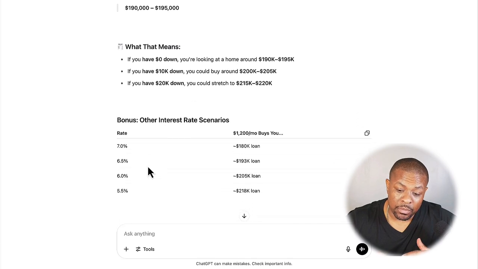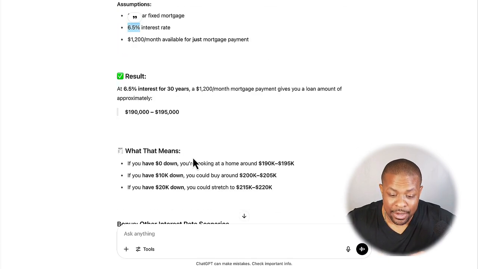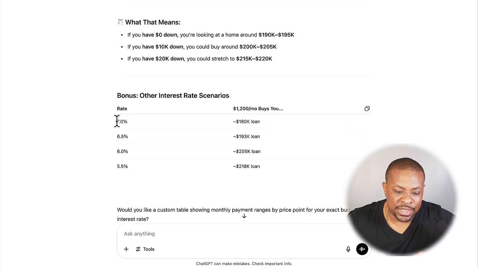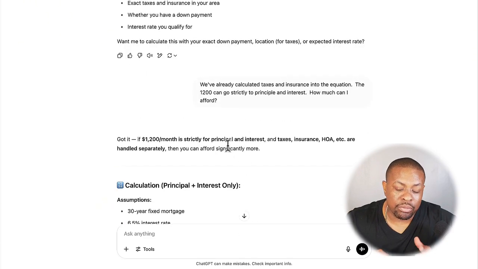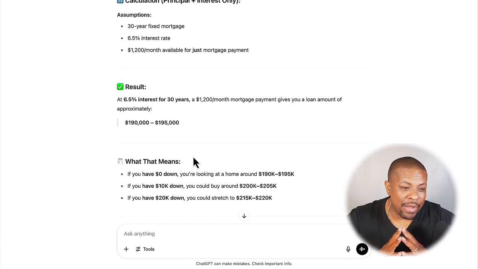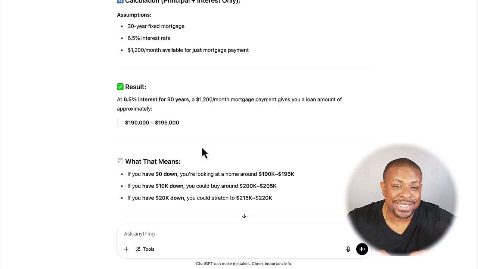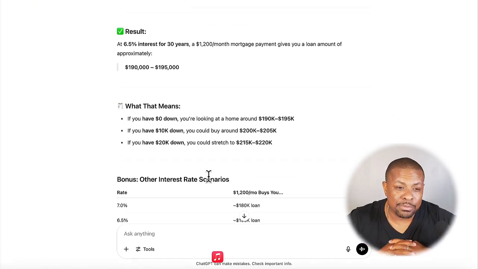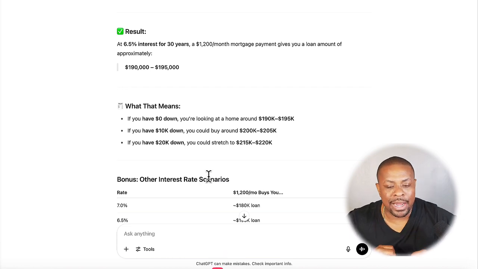So, judging by these numbers here, it also gives you a breakdown of the rate. If the rate was at 7%, 6.5%, 6%, 5.5%, et cetera, right? At $1,800 a month, you can probably make this deal work. This guy is about $10,000 off, so $205,000 is what he's asking. You can probably pay $190,000 to $195,000. I would actually subtract the repairs off of that price point as well, because you got to put some money into that house in order to be able to make that deal work.